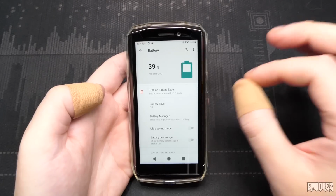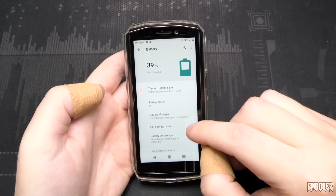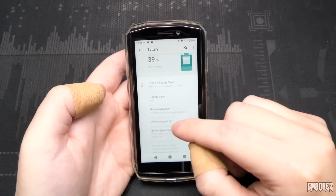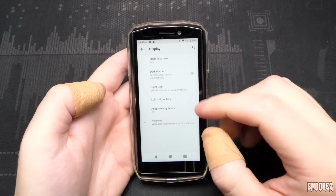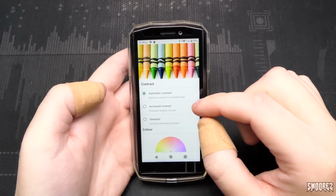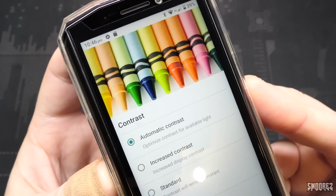All the usual stuff you would expect to see. Battery, we are at 39%. I will do the battery and charging test later on, and we'll come back to that. But I will put on the battery percentage so I can see what's going on. In display, we have brightness, dark theme. If you want to put that on, I'll just leave it as light theme. Night light, colors and contrast, if you wanted to change the contrast or anything. But I think that looks quite sharp. Look at the crayons. Honestly, it does look pretty good for what it is.